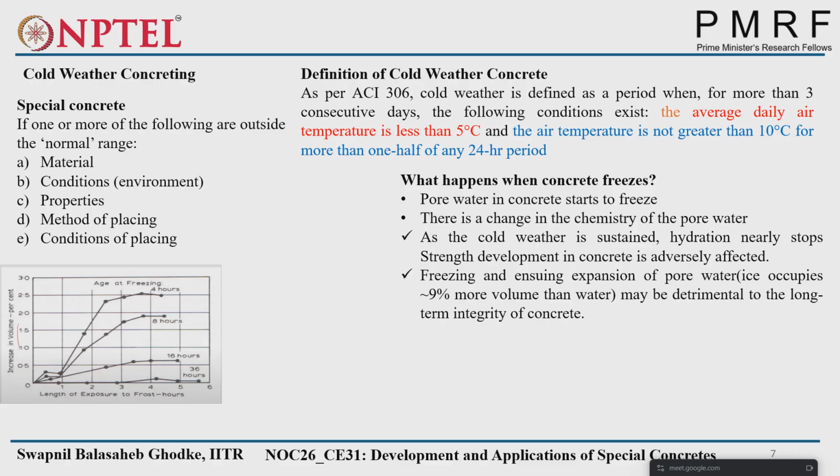So what it indicates is we have to protect the concrete from these cold weather conditions in its initial phases. If you protect it in its initial phases, and later keep it in normal weather conditions, there will be very little or negligible effect on its concrete microstructure or strength development. That's why we have to be more careful about the initial hydration processes of the concrete, in cold as well as in hot weather.